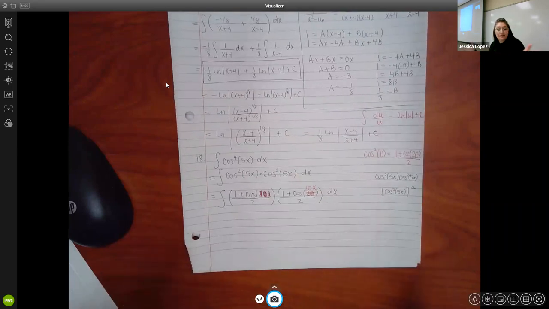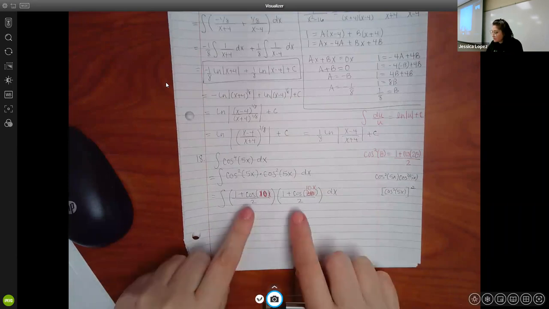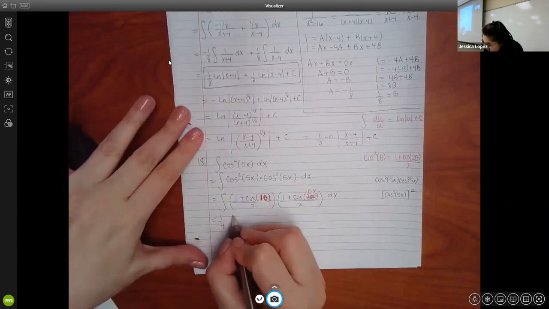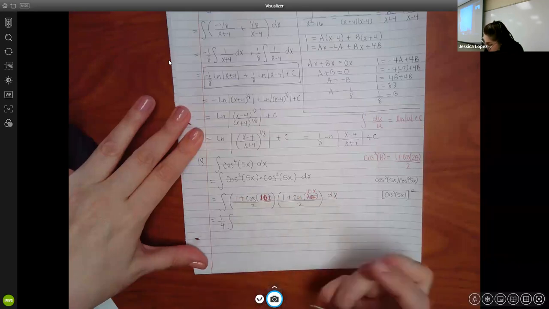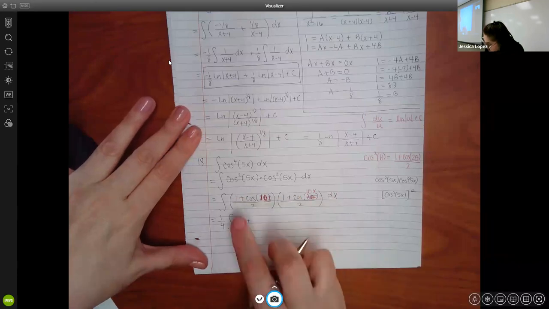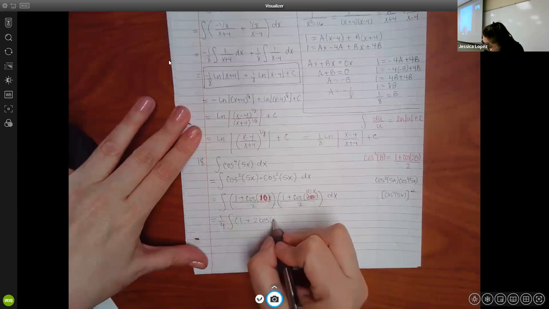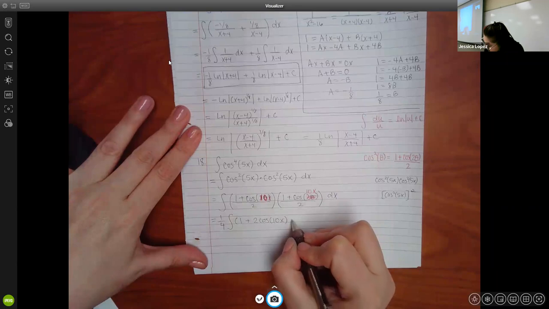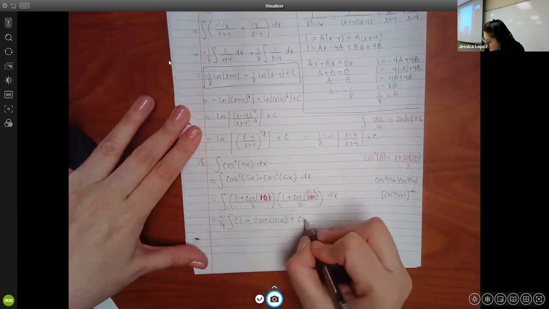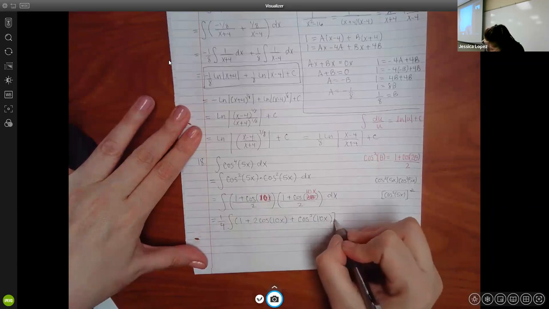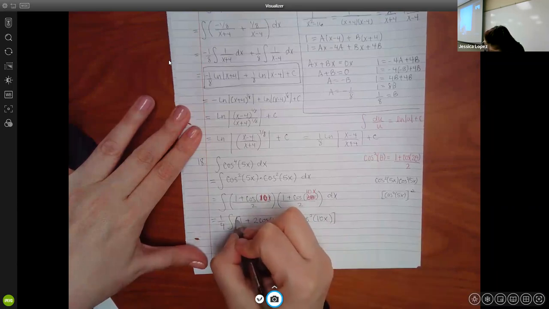Okay, and then I can FOIL this all out, multiply it together, but I don't like the denominators in there. This is 2 times 2 right at the bottom, so I'm going to factor out a 1/4. And then I'm just going to FOIL these numerators. So I get 1 plus a cosine 10x and another cosine 10x will make 2 cosine of 10x, plus, and then times them together, you get cosine squared of 10x. I probably should use a bracket instead of parentheses.